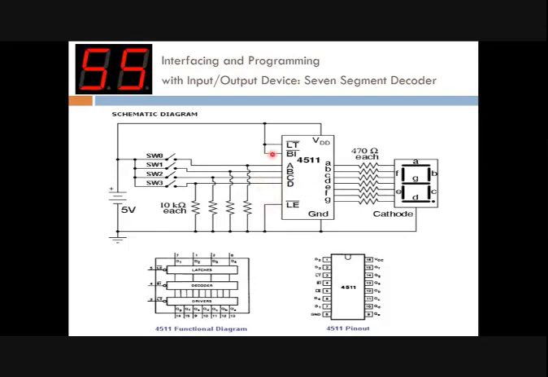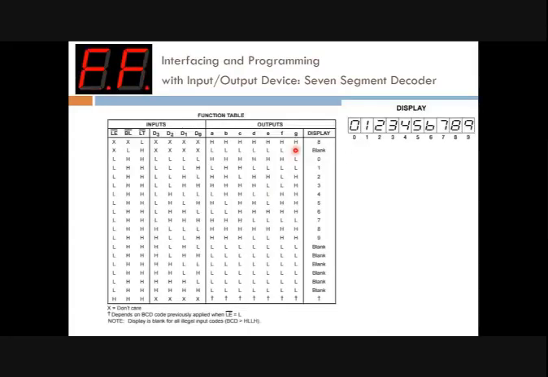But if the value remains the same, it is sufficient to just connect to the VDD, the supply logic value, 5 volt, and this one must be 0. Why? Because the value of LE, BL, and LT is not changing.